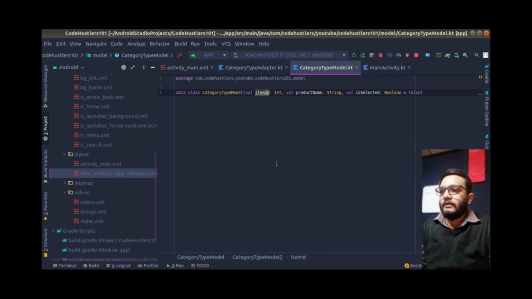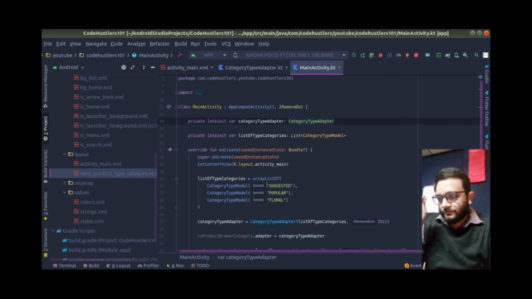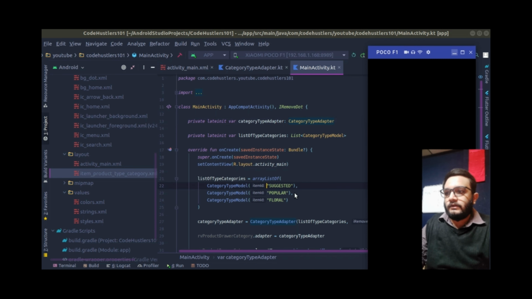Okay. So we are giving static IDs for now, but we'll do something about it later.